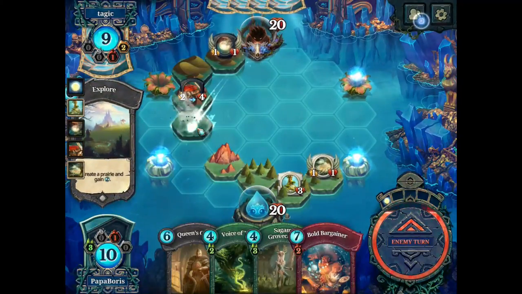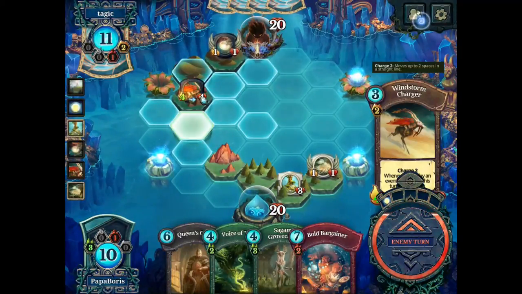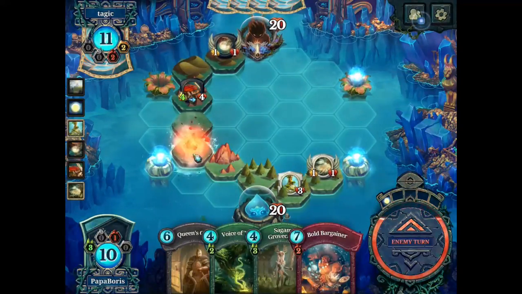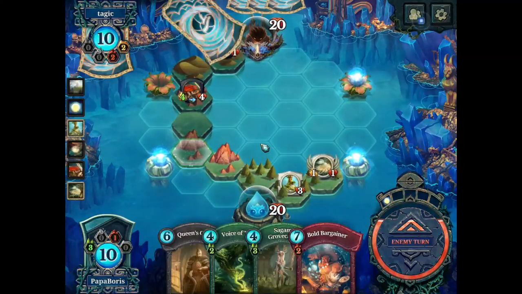Ah, he's going to use Explore. Oh, I forgot he had that. Well played. Okay, so he is going to place a special land here. And with 11 mana, maybe summon something there?